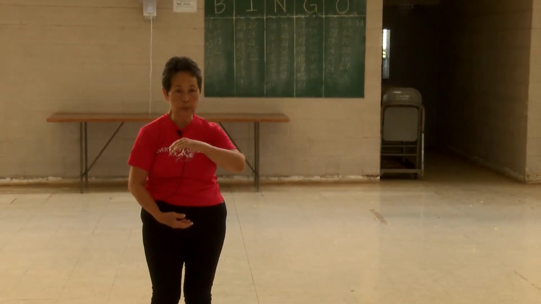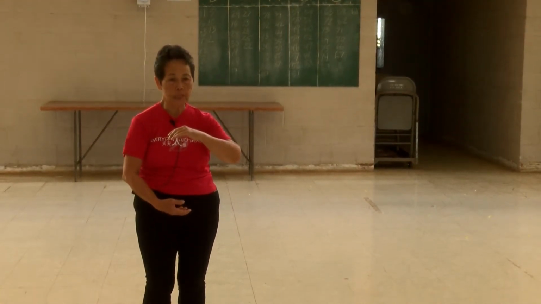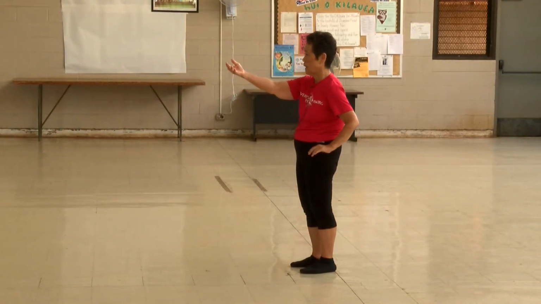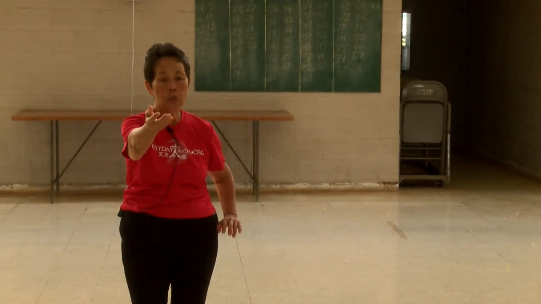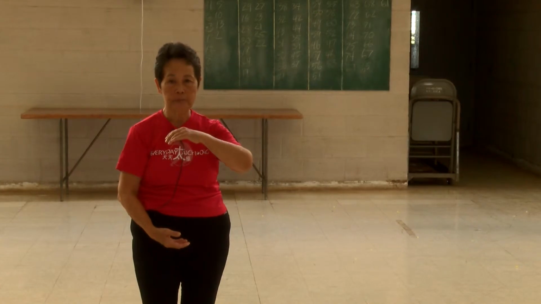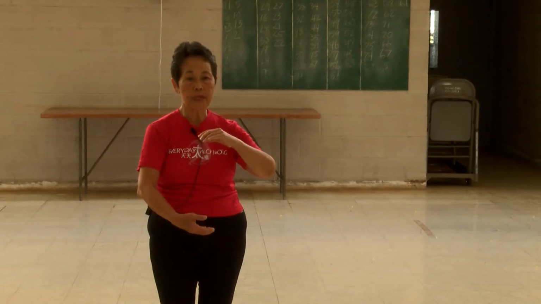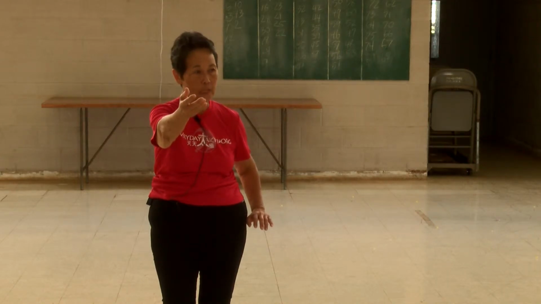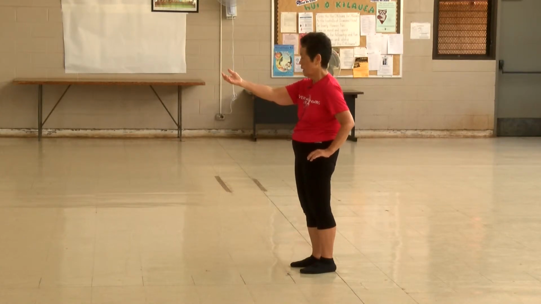So we're here holding our ball with the right hand on the bottom, 2 inches below your navel. When you part the wild horse's mane, you come out with your right hand, you center it towards your body, you look and serve that snack to the person in front of you. You come back, try it again, and this time take special care of what the left hand is doing. We know, and you can do it with me while I'm talking, that the advancing or bottom hand centers our body and serves the snack, but the other hand has a big job in that it has to sit to the side of our hip.